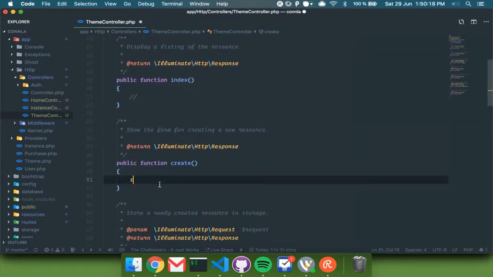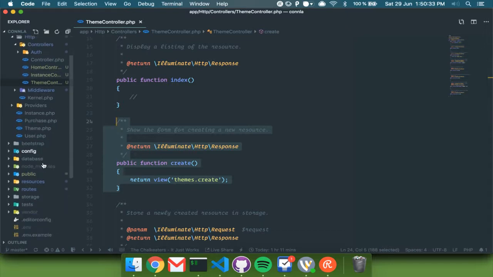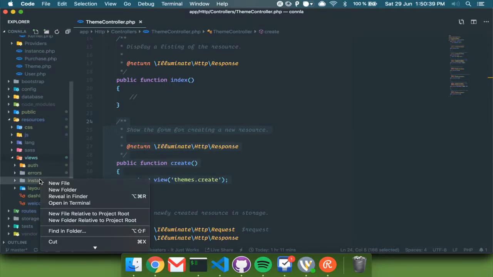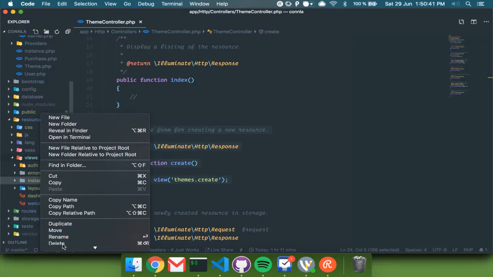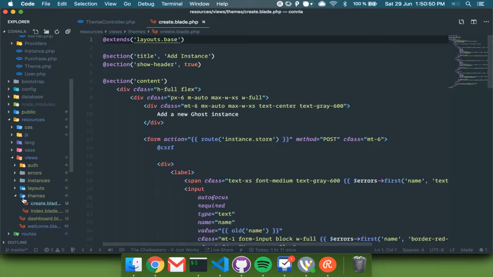So create should return view themes create. This could probably be automated in some way. But anyways, sources, views, let's actually duplicate this. That would save me work. Themes, create, oh, nice icon. Add theme, add a new Ghost theme, and theme store.